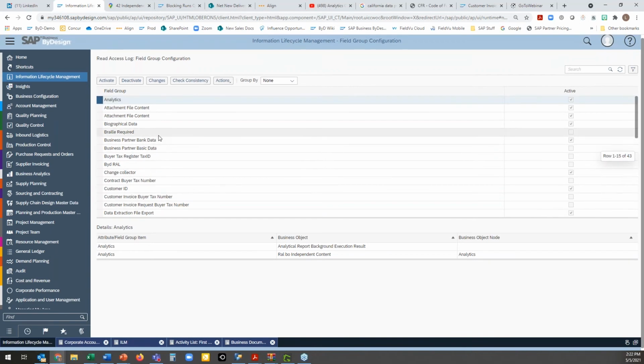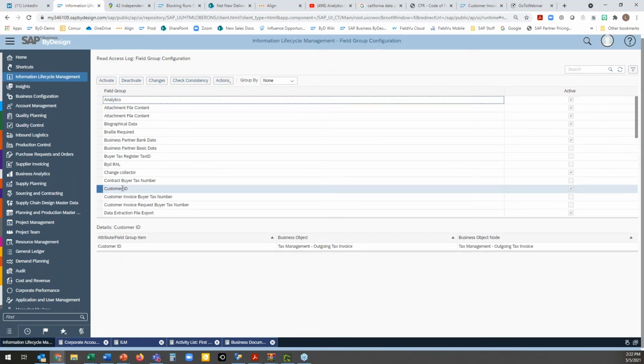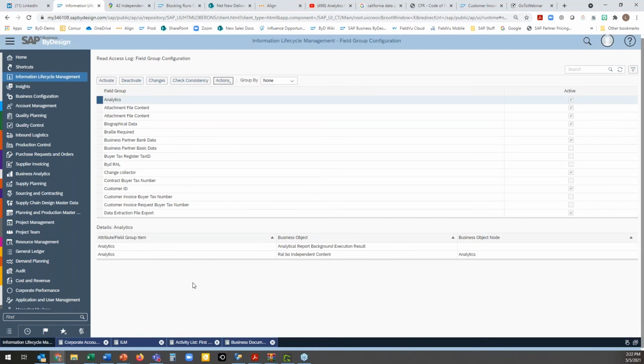When you want to activate one of these, you'll go into, say, customer ID as an example, or any of the ones that are available here. What you would do is first activate it. So you'll click activate, and this is going to pop up with a little checkbox. And then you'll generate the field group configurations. It doesn't show a pop-up or tell you that something's been done when you do that. There's no sort of notification, but something does happen in the back, trust me, because I went through this when we were setting up for this. And then we'll show that in action, how things would change and what the job runs.